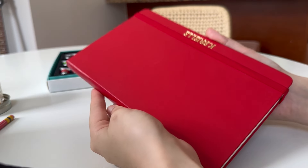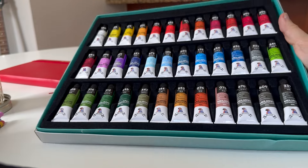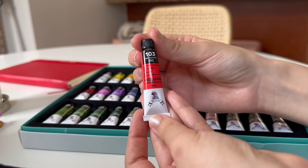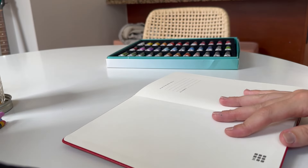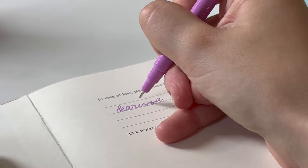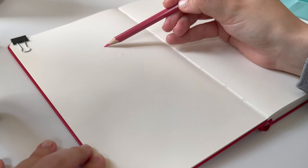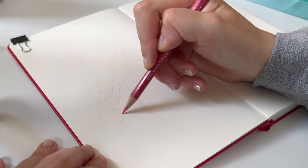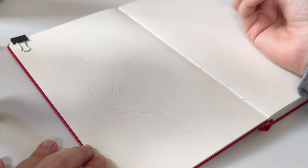I'm filming this voiceover outside, so I hope the sounds around me are nice and not distracting. I'm using a Moleskine sketchbook that I had gotten embossed at the Moleskine store. I was sent these tubed watercolors from a brand owned by Paul Rubens — it's a new watercolor brand and they sent them for me to try out and share my honest thoughts. I'm not getting paid for my opinion, so I wanted to use them in this sketchbook. Moleskine sketchbooks aren't the best for watercolor, but I figure it kind of shows how good the paints are if they look good in this sketchbook.